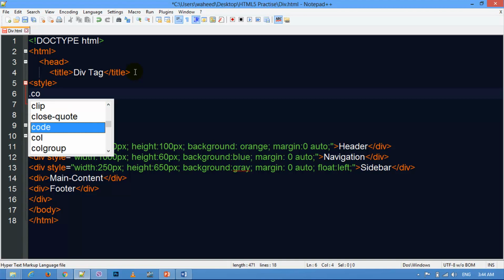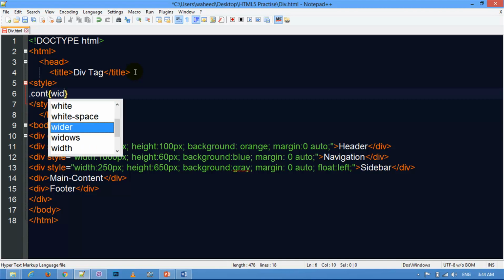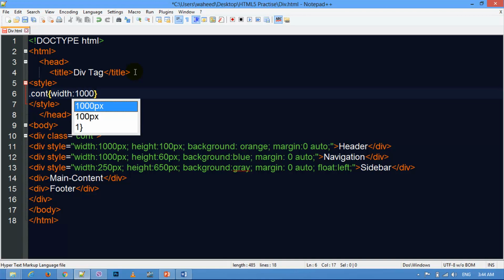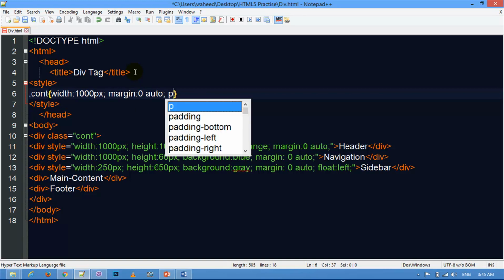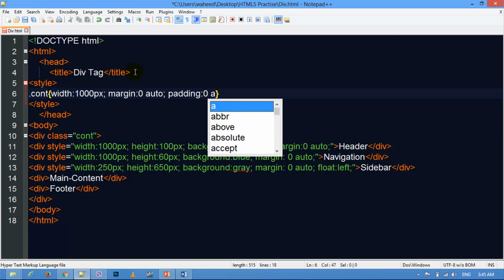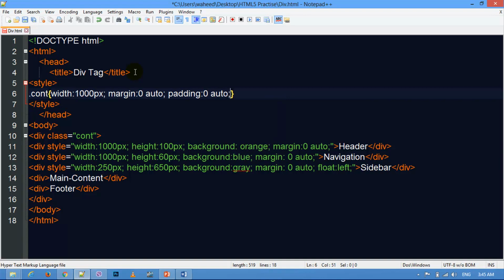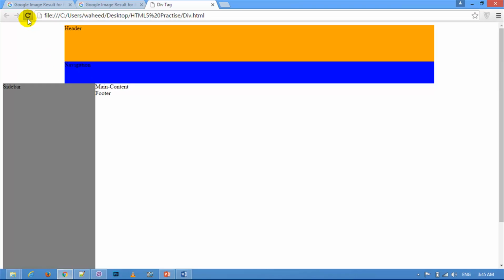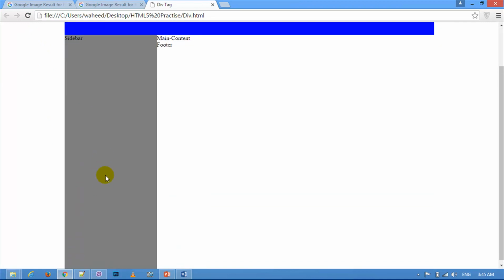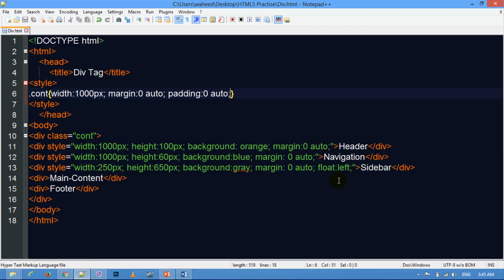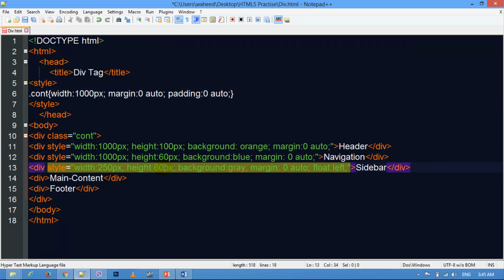Inside this .count, the width should be 1000 pixel, and the height is auto, and margin 0 and auto, and padding also the same, 0 and auto. You can save and come here and refresh. Now you can see we have a sidebar here, and I'm going to give the height not 650, just 600 pixel. Control S.